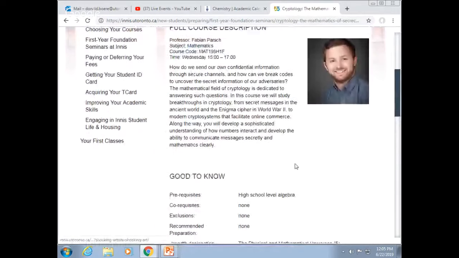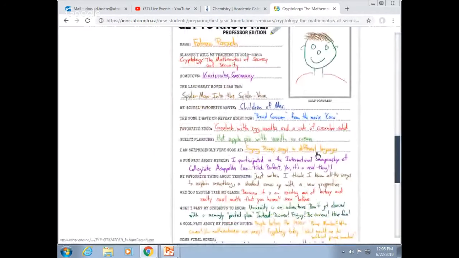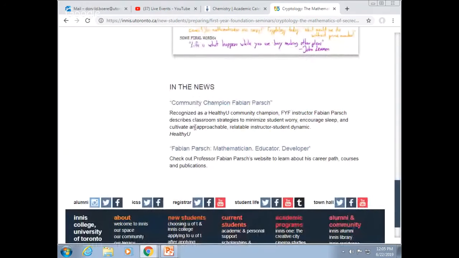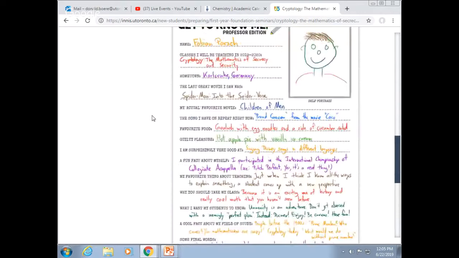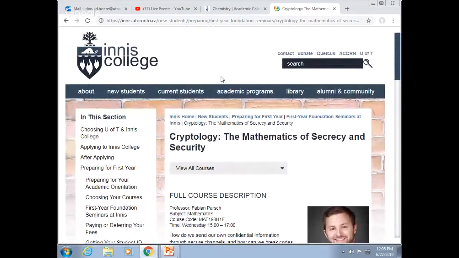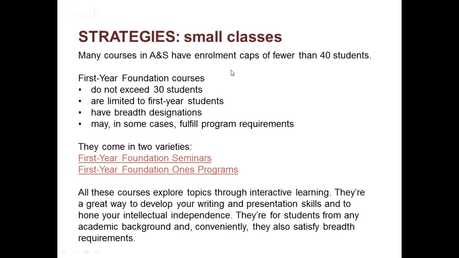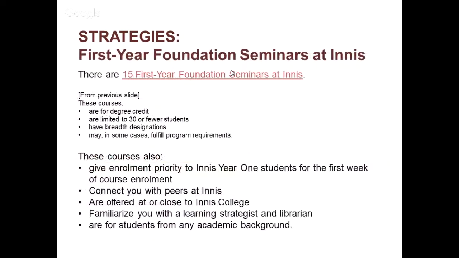then there's a full course description, and then we got them to fill out this get to know me form, just so you can get to know a little bit about profs, since students typically find profs kind of intimidating. So we thought this would be a fun way of introducing profs to students. And then if they've been in the news, then we've been updating this in the news section. So anyway, we're pretty excited about the 15 courses, so give them some thought. Here we are. Let's see what's next. Oh, there's my link.